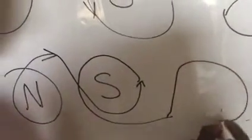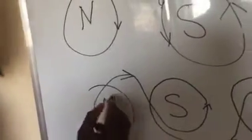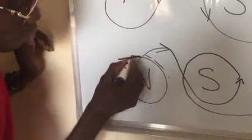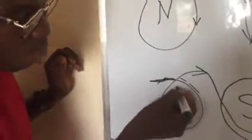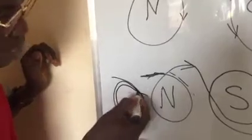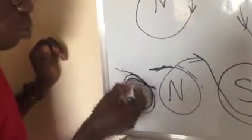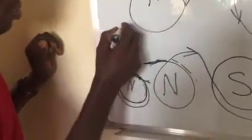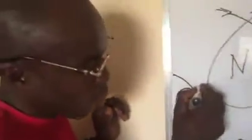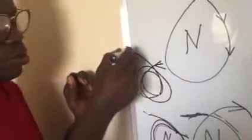When it's going again, this one is north. You can see it now. So when you are looping it in this direction, how can you know if this one is north? This wire that entered — if this one is the one that should face at the surface of the wire, and this one is inside the cord — this wire is inside the loop while this one is outside, meaning that this one that is inside is the one that comes out. You can call this one north. But when it becomes such that this one is the one that enters, while this one comes out, we call this one south.